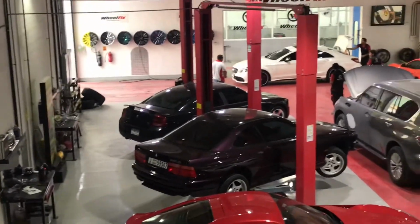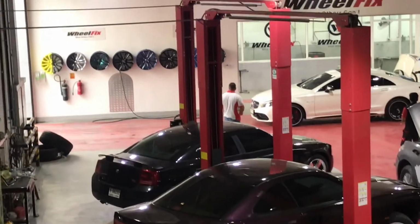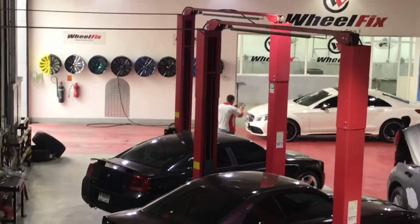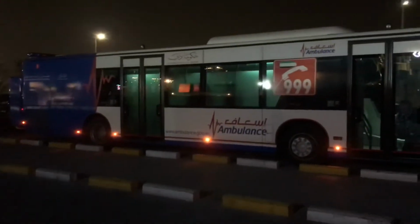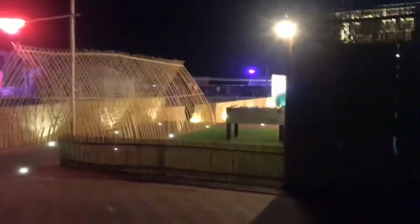And they are taking a picture of my car. That's the head manager of this shop. You see him? The white t-shirt, the big dude. He's the owner of this shop and he's taking a picture of my car. Damn. Can you believe it, ladies and gentlemen? That right there is an ambulance bus. And right behind it, it's like a sports car, but it's an ambulance as well. Everything is possible here in Dubai. Yeah, buddy. Let's get into the party.